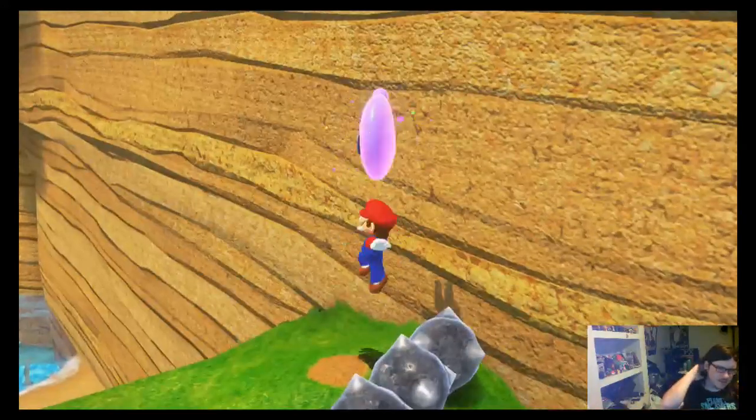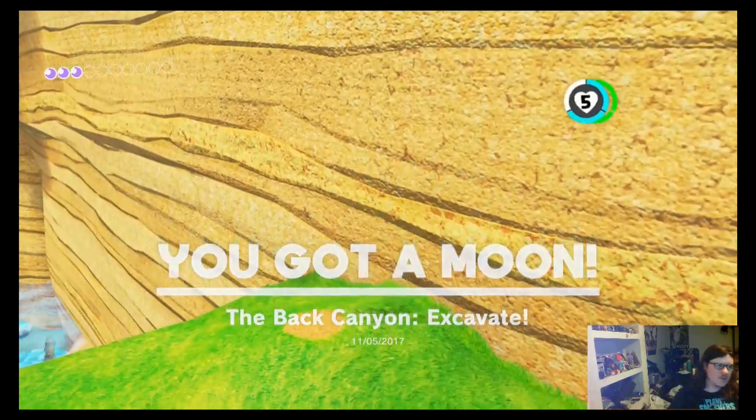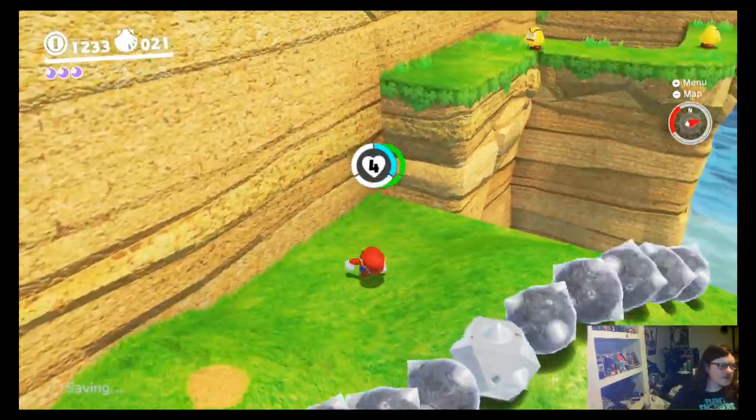Always gotta go for the shiny stuff. Anytime you see something shiny, there's something there. If it looks like there's something weird about this spot, it's probably because there's a moon there. God damn it.